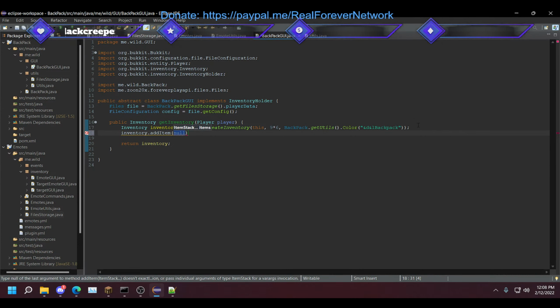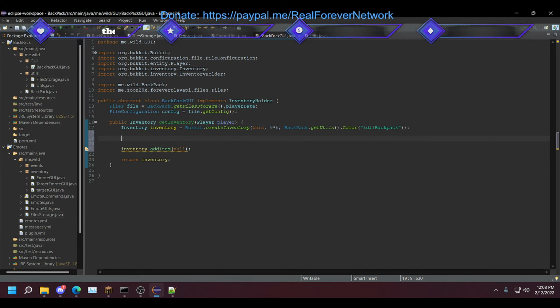The item will be the item stack. We will create items right there. So we will add items. We need to get the player data from the config or from the data folder.